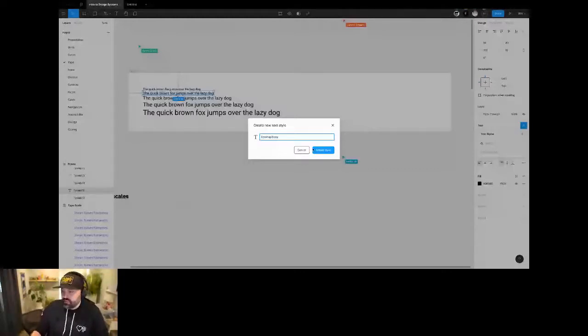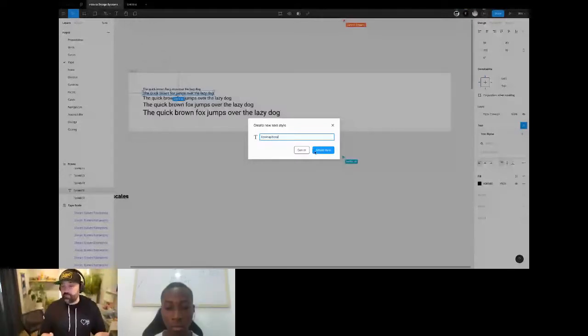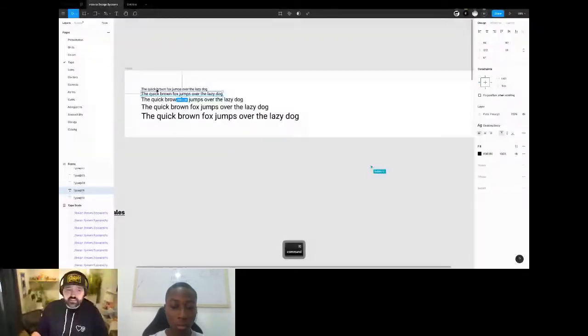And yes, you'd have to have a typography scale for mobile designs. In this case, we're just talking about desktop, but absolutely. Okay, so we've created this one. This is our body. We can see it's assigned here. And we can see now what we're creating here, text styles. We could see desktop body.